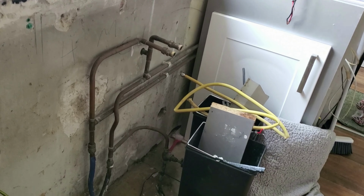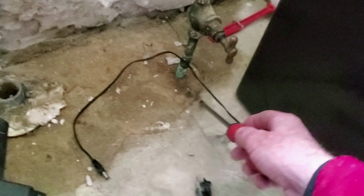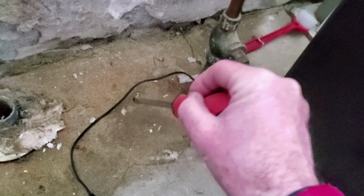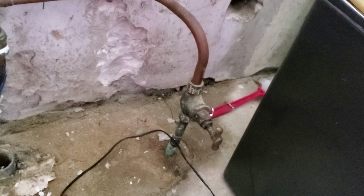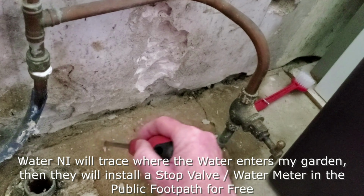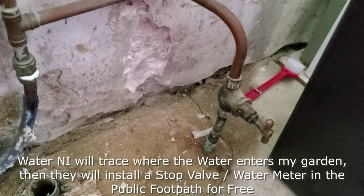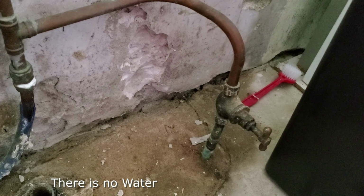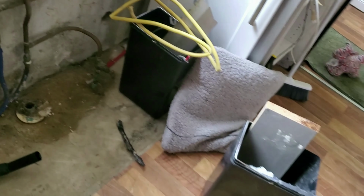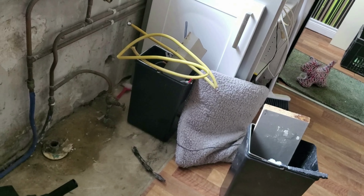Now what I could do, if that wasn't out so far, that floor seems a bit dodgy anyway. Maybe I could carefully break up that floor. You see where it's joined on? I reckon that could be broken up. I'm waiting for the waterboard now to get me the stop valve outside. I'm hoping they fit me one, dig up the street and put one in. Every house around here has one, except the bungalows. So if I could turn the water off outside, I would break that up there. And I don't know how far you could move back. Big job digging up the street. That's something I have to work out. I knew that problem was coming.